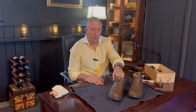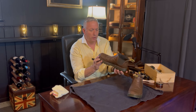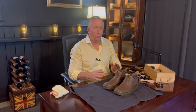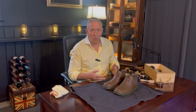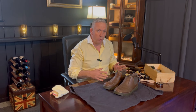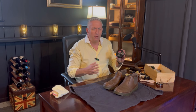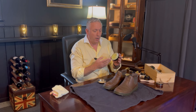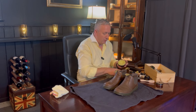I've now applied the Renovateur cream to both boots and, as you can see, they're looking a little bit healthier and more conditioned. The next stage is something I really only do for my work boots — I don't apply this next product to my other shoes, which I try not to wear in the snow and rain as much as I can. Since I will be wearing these for extended periods outside, I'll use dubbing — Kelly's Dubbing. There are a few different brands of dubbing; it's a waterproofing product with the same consistency as Vaseline.